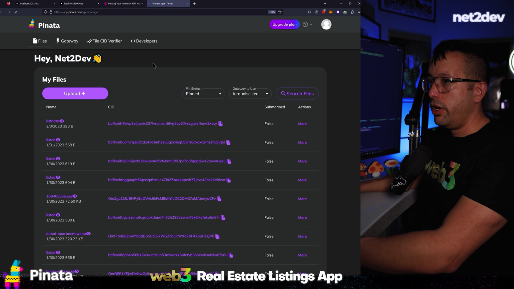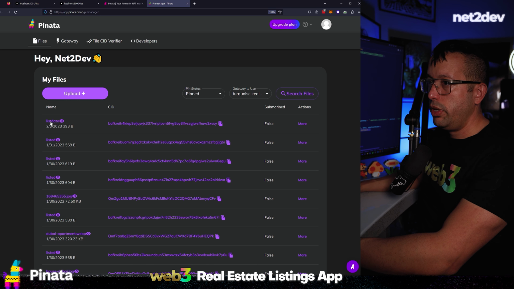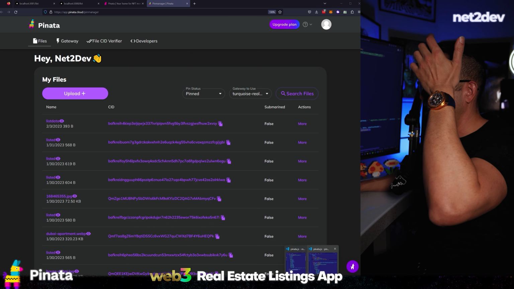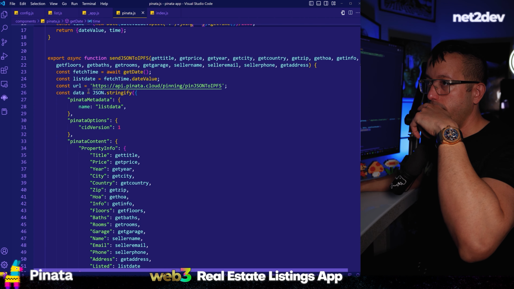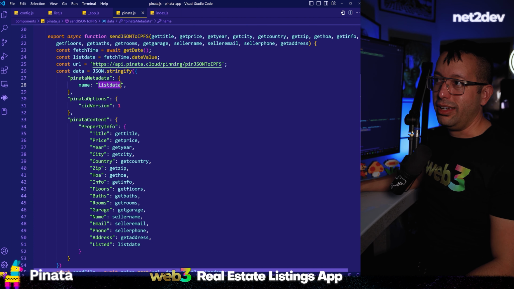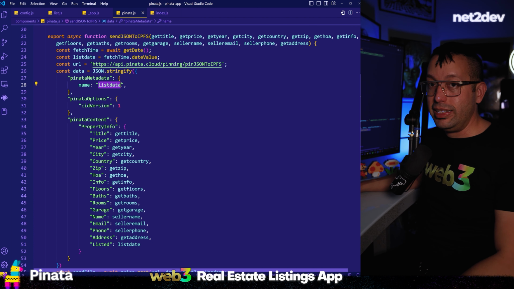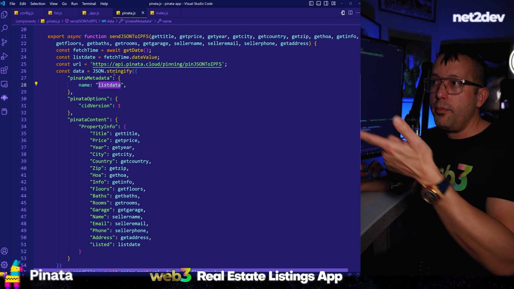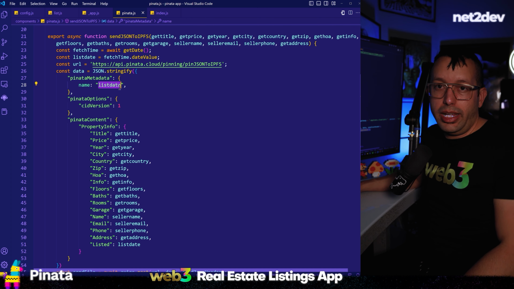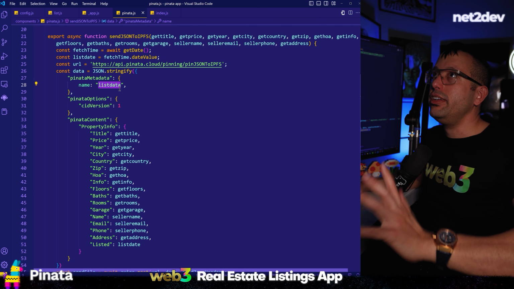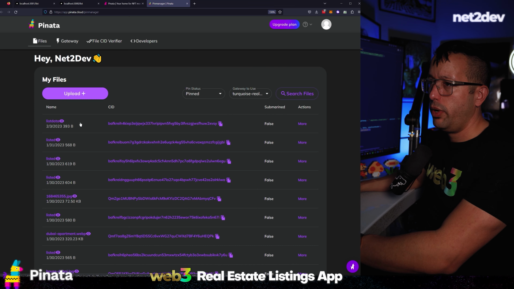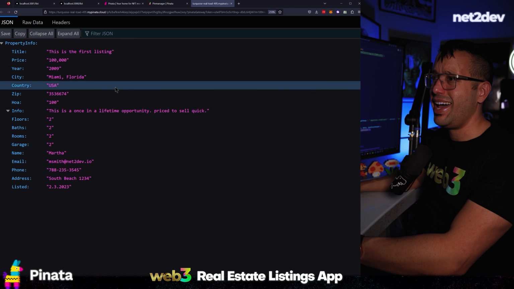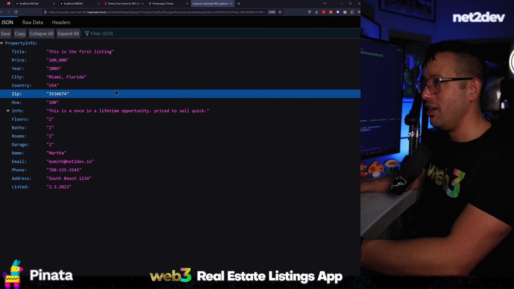Going to refresh, and that should be list data. Remember list data? Let me show you real quick. This is how we are going to be indexing this on Pinata. And now when I need to read every single listing, I am going to call this name list data, and it will spit out every single file that has this metadata name. Okay, we got it right here. I'm going to click and see if we are lucky. Look at that. Awesome, awesome, awesome.